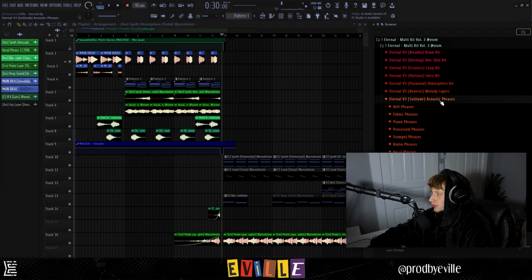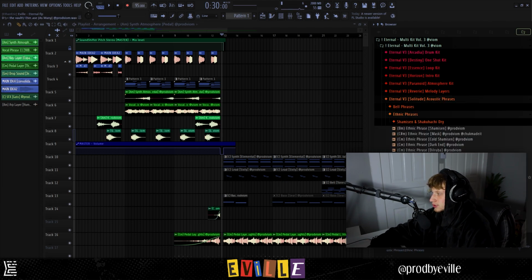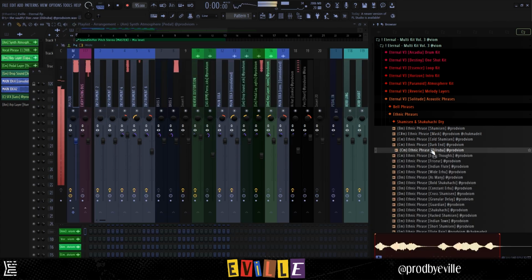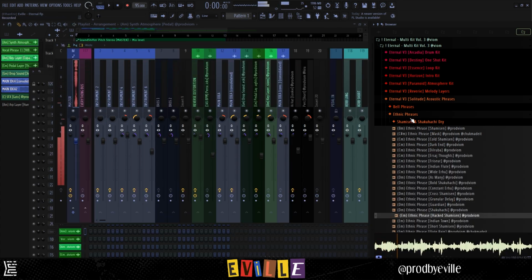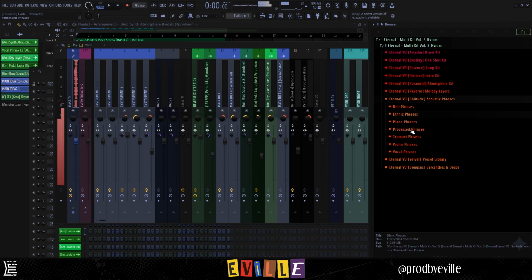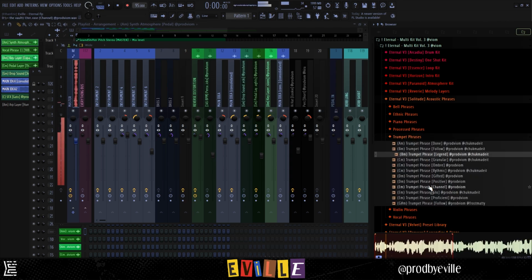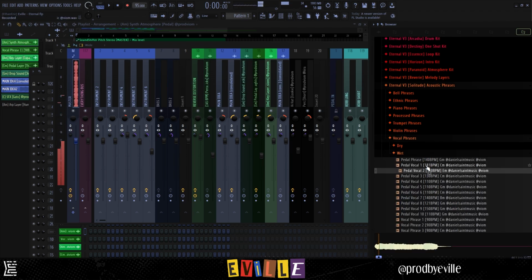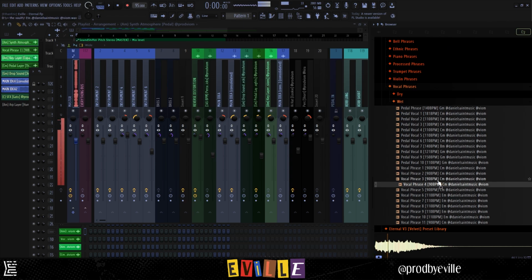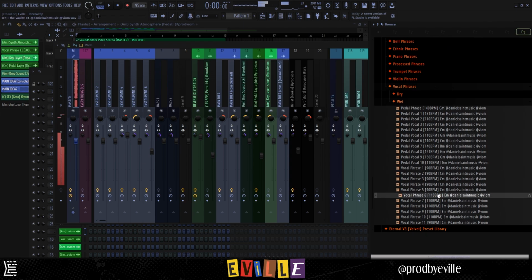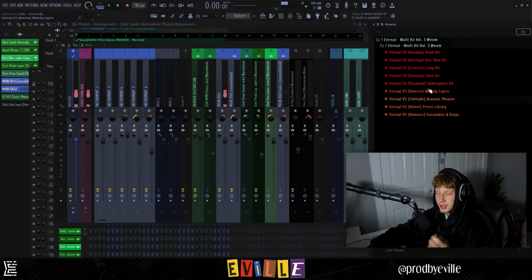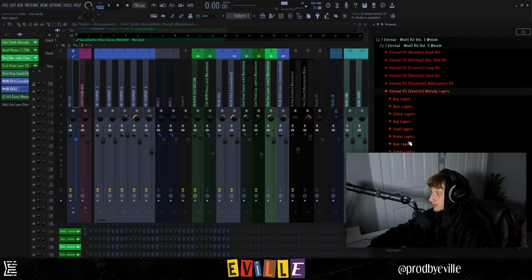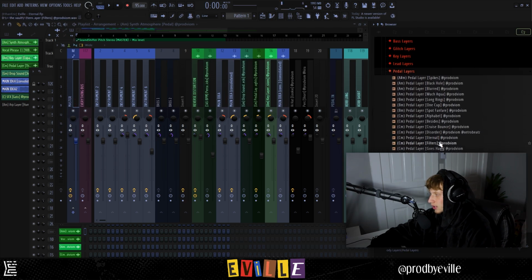And like I was saying before, with this sound kit, you literally have everything in here. And some of my favorite folders for sure are these acoustic phrases. There's so many good ones. And then also the melody layers in here, goated as always with VM's kits. And I really love these pedal layers a lot.